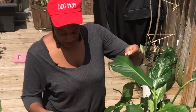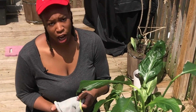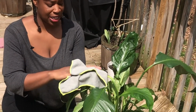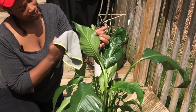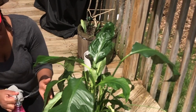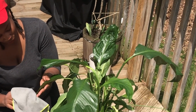So we spray each leaf down individually. I'm going to use the microfiber cloth because I have it, and then I'll save the cotton swabs if I need them for smaller plants or leaves or whatnot. You want to hold the leaf so you don't tear it or cause any stress or damage. And then you spray the underside, you spray the top, give it a good wipe. Now this will shine up your leaf, and it'll also help with the bug issue. So you can also do what I just did, spray a couple leaves at a time, and then start wiping.